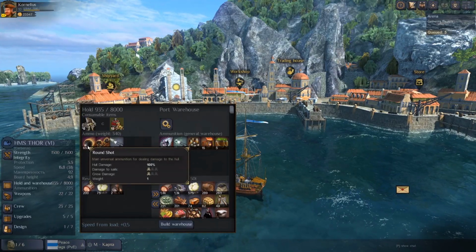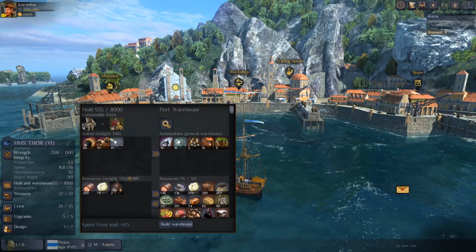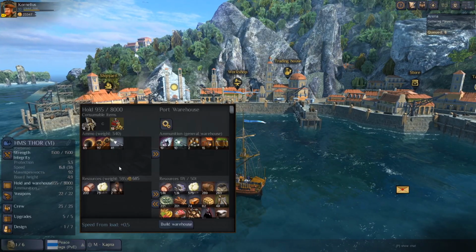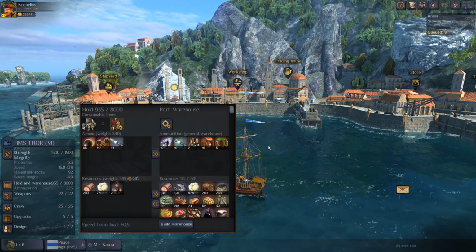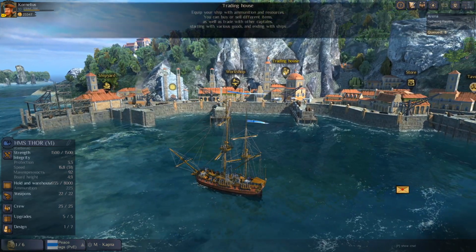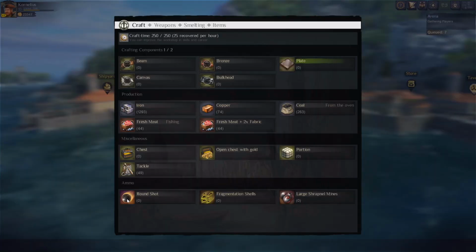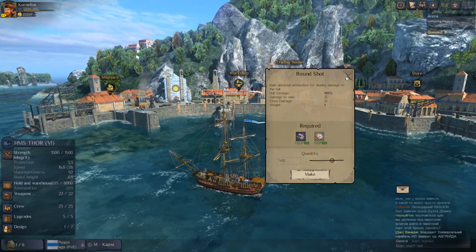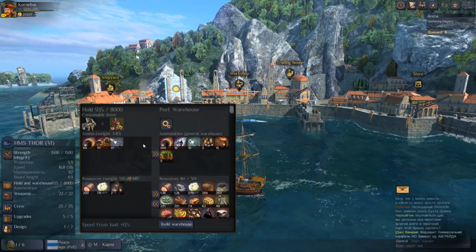We need ammo. In other games we've been playing on the channel, you don't have to reload anything but specialty ammo. Here you do have to reload each and every shot you want to use. So make sure you stock up on ammo before we go. Let's just craft some ourselves. We got the resources to do so. Just did that. I'm not going to go into the details.